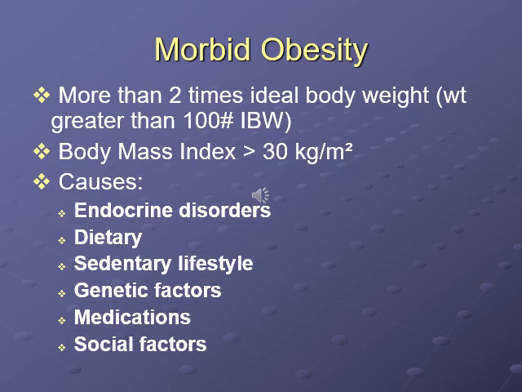Arthritis, osteoarthritis, degenerative joint disease. This is a big problem when people are overweight. It can affect the breathing, so more risk of asthma, chronic bronchitis. Certainly we know that morbid obesity impacts a person developing diabetes because that's a big part of the insulin resistance with type 2 diabetes. And then we see a lot of people with morbid obesity that also have concurrent sleep apnea. So there's lots of different things that we're going to look at with morbid obesity as far as physical comorbidities. We also want to think about the emotional comorbidities such as anxiety, depression, low self-esteem, etc.